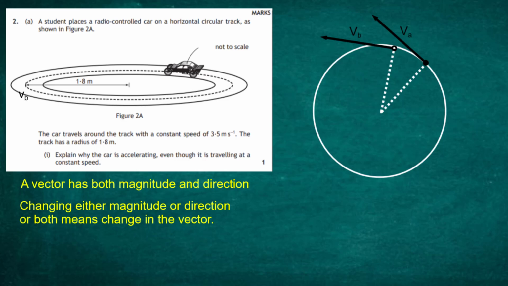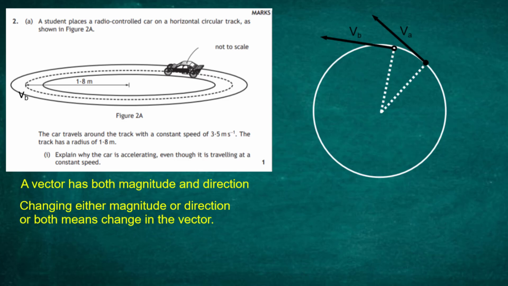But let's delve a little bit deeper into where the acceleration is pointing to. Now, this is not part of the mark for this question 2, but it's just a wee bit of background information just in case it would actually appear again in future exams. In the diagram you're looking at, the velocity VA represents the velocity of the small radio control car at a particular point in time. A fraction of a second later, at this position here, the velocity will be VB. It has changed, as we've just discussed, because its direction has changed. Its magnitude has not changed.